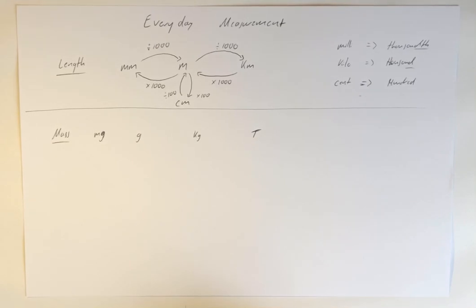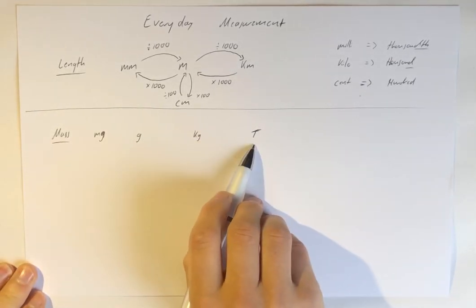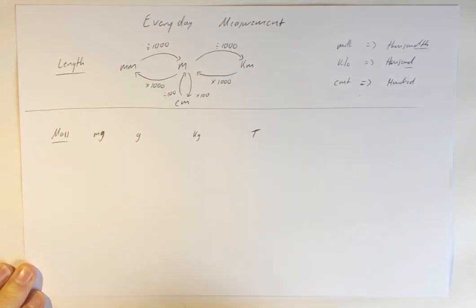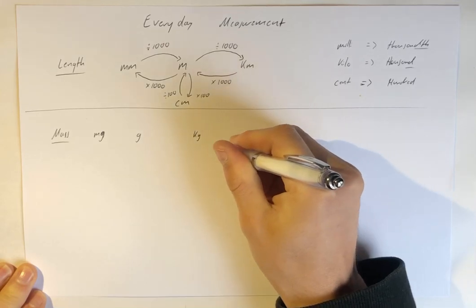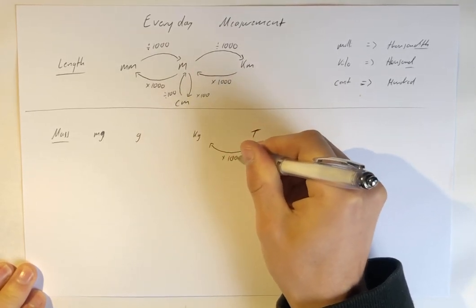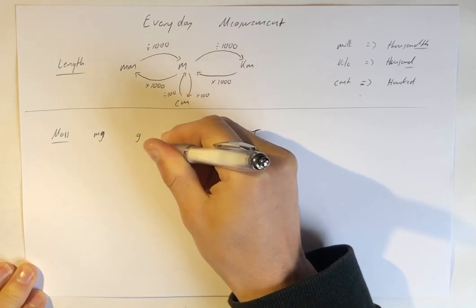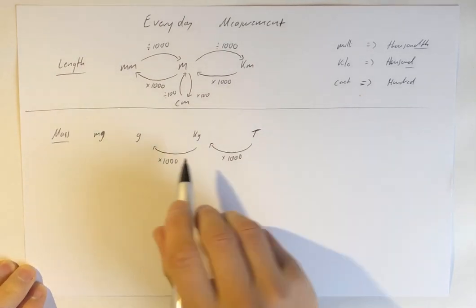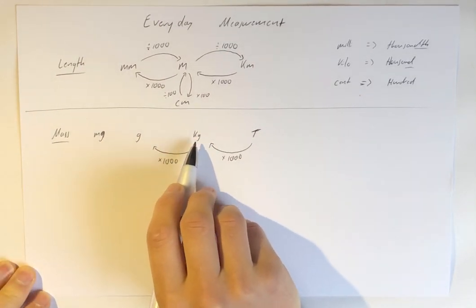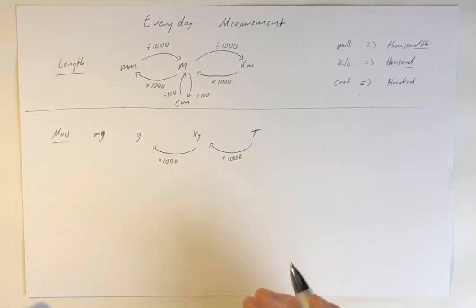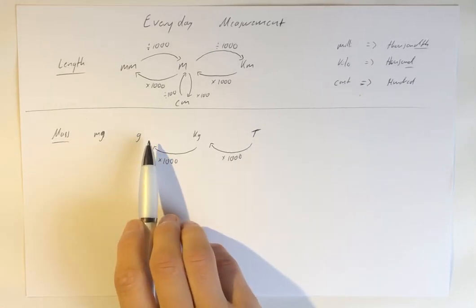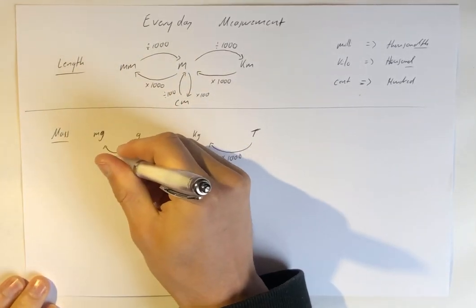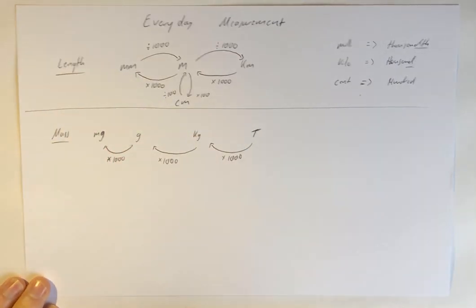Now mass is really easy. There's 1,000 kgs in a ton, there's 1,000 grams in a kg, and there's 1,000 milligrams in a gram. So for every one of these tons, there is 1,000 kgs, there is 1,000 grams in a kg. So for every one of these, if you multiply it by 1,000, that's how many grams you have. And that kind of makes sense, right? You're going from a large quantity down to a small one, so there's going to be more of the smaller one inside it. And also times by 1,000 for that conversion.